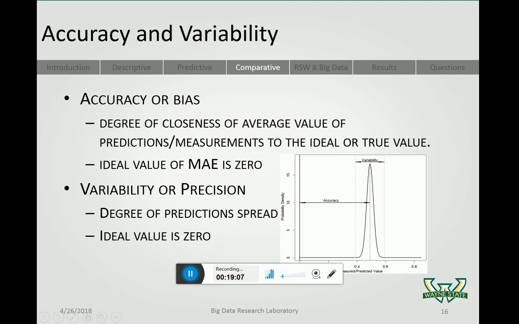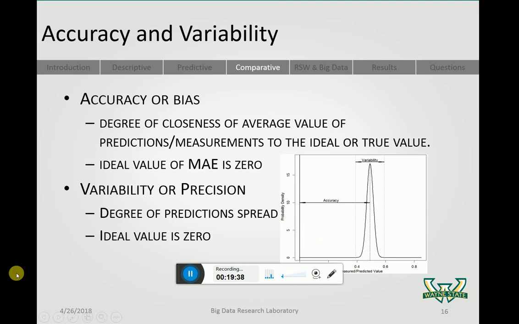Before conducting our experiments and providing our results, first of all, I'm flashing back to the definition of accuracy and variability. Accuracy, or so-called bias in statistics, is the degree of closeness of the average value of predictions or measurements to the ideal or true value of observed or standard observations. The ideal value for MAE is 0.